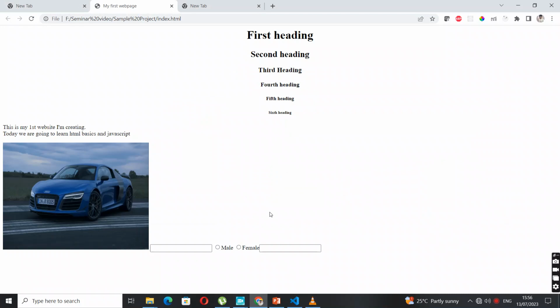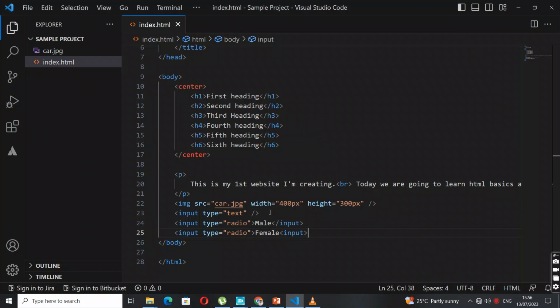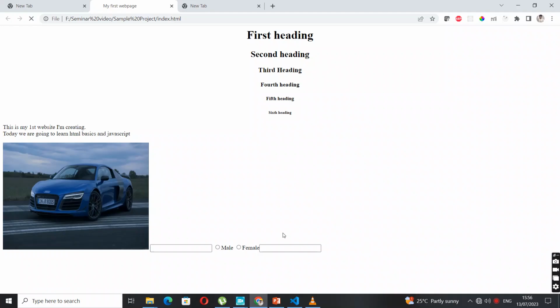Now see that male and female created. Okay. Now we created the radio buttons.